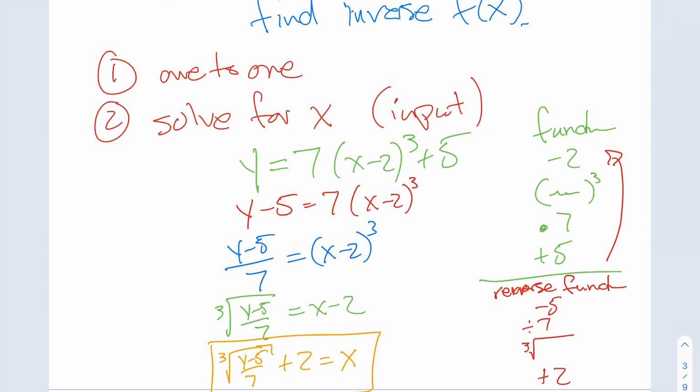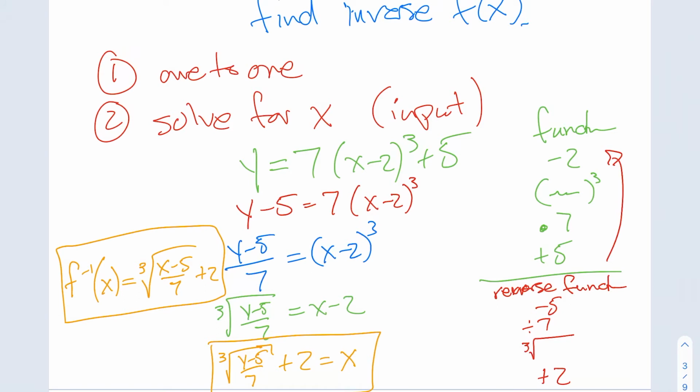So, the way they in the book just tell you to write it, which I'll explain why I don't think is a great idea, is to then write it as f inverse of x is the cube root of (x - 5)/7 plus 2. They tell you to switch x and y, so you change this variable back to an x. It was a y, you make it back to an x. Their rationale is we're used to our function always being a function of x, but that's a kind of arbitrary thing, and I'll show you in an example why that doesn't always make sense.